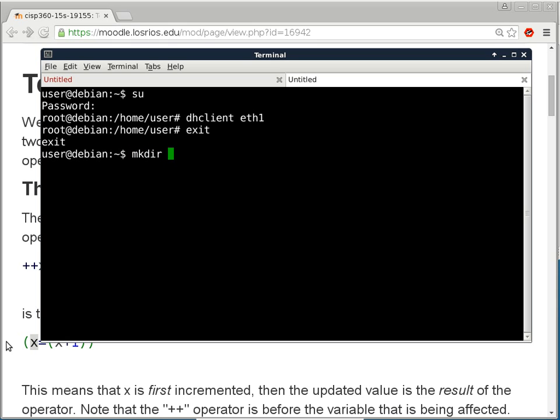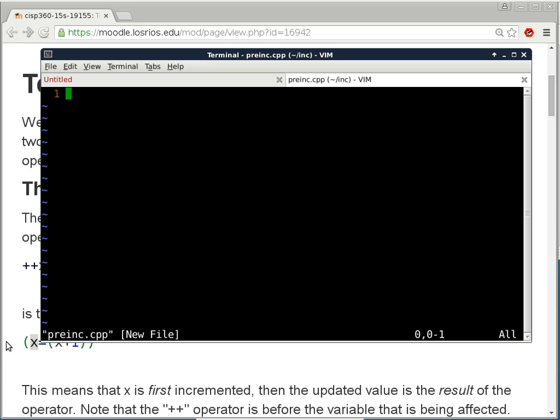I'll make a new folder called increment, and we'll start to write the program. This is called pre-increment, so I'm going to name the file as such. This is not a C++ feature per se, it is actually a C feature. In other words, it is present in all versions of C and C++.